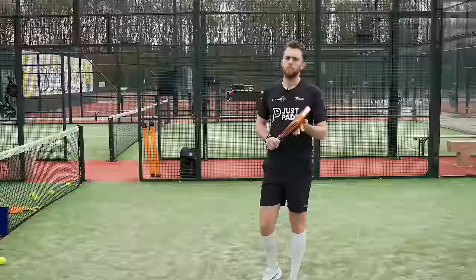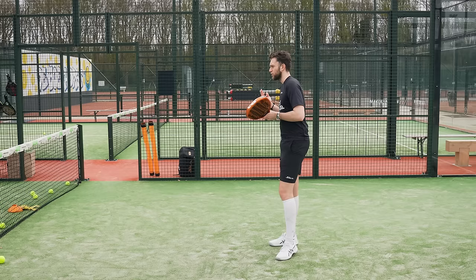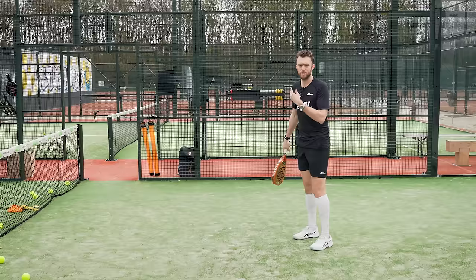Watch your contact point. So don't watch the ball, because then you probably over-rotate, but watch where you hit the ball, because then your action will become quite smooth, your control is going to increase, and you will actually play faster, because you need that to play fast. So this is the wrong version. So the ball is coming. This is not relaxed anymore, so try.